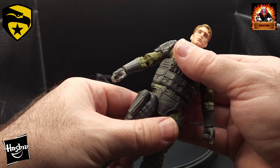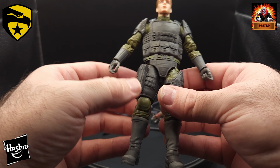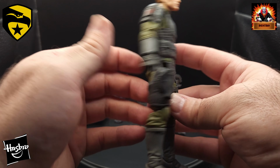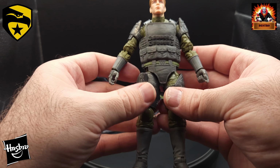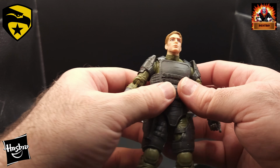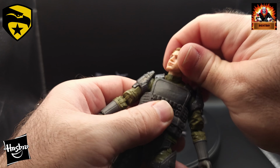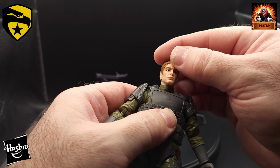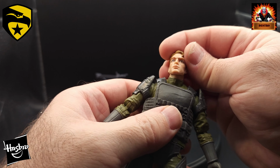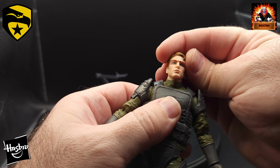So far, just by handling it, everything seems to be pretty tight. We'll take a look at the articulation with this guy with all this equipment, but so far, everything seems pretty good. We'll look at the joints. All right, for articulation, for the head, we have movement all the way around, 360. There's not a whole lot of up and down, just a little bit, probably just enough. It does have that neck piece in there. There is a slight bit of movement, but not a whole lot.